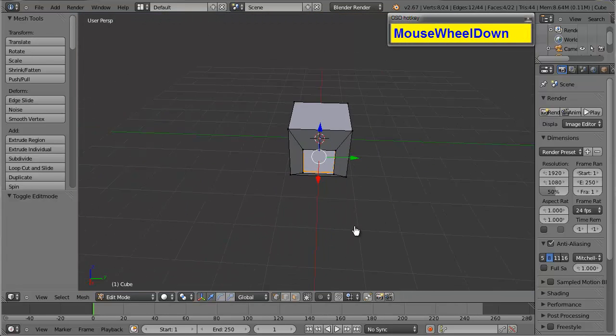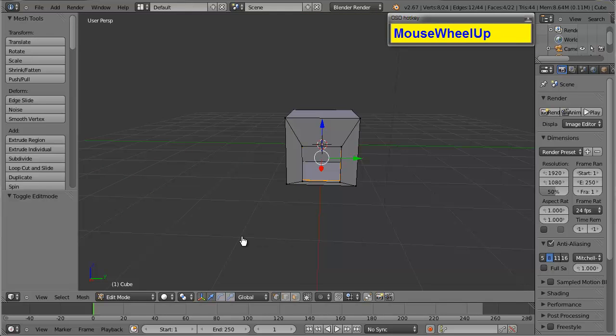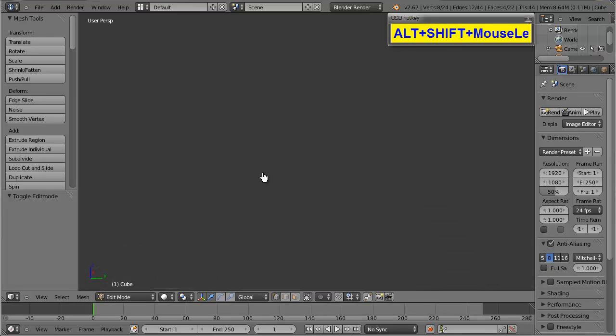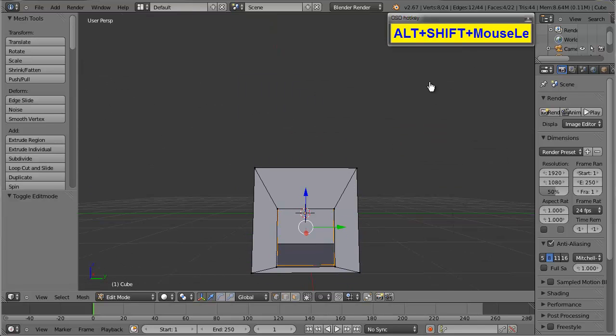Okay. Now if you take a look at these arrows, they are different colors. And they're different colors because they represent a different axis. And by axis, what I mean is in 3D, you have a vertical axis, which is up and down.